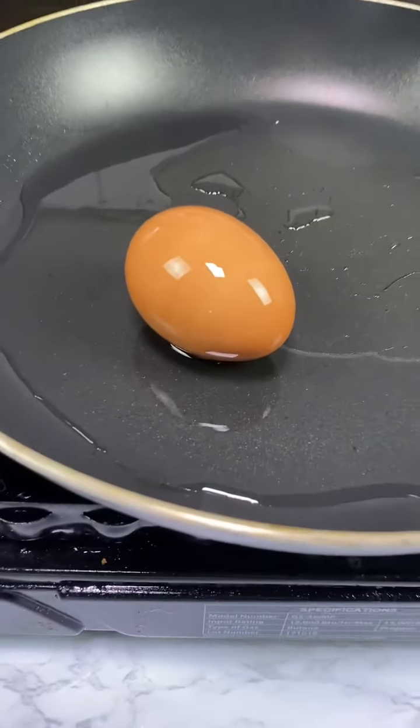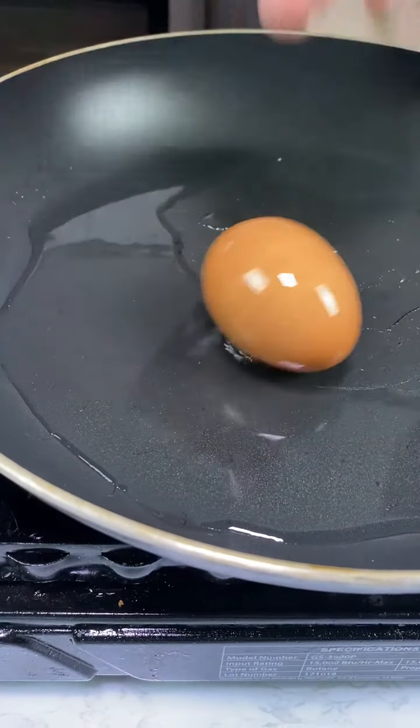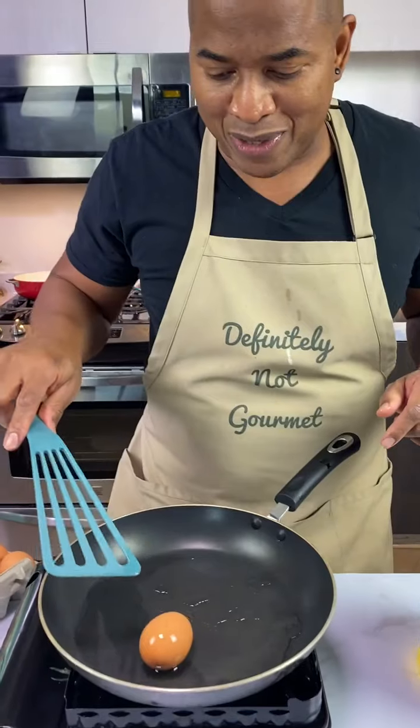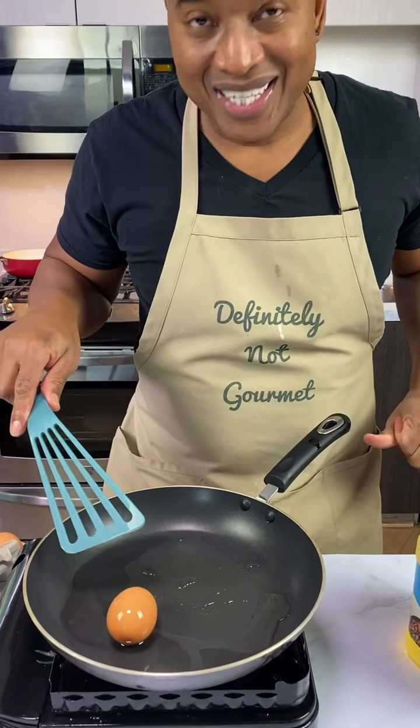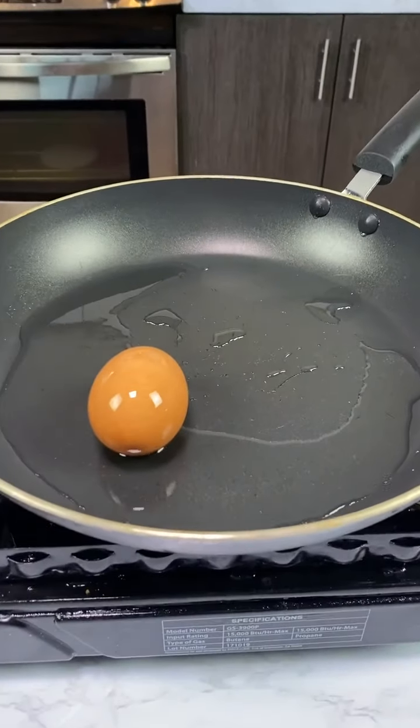I don't see them. I have movement under the egg. I see them. They're in the top, guys. It's moving? No, there's, hold on. I can't leave it in one spot. I got to move it around. Guys, this might not work because I can't find my tongs. They're in the dishwasher. Okay, hold on. At the top, in the middle. Stay where you are.